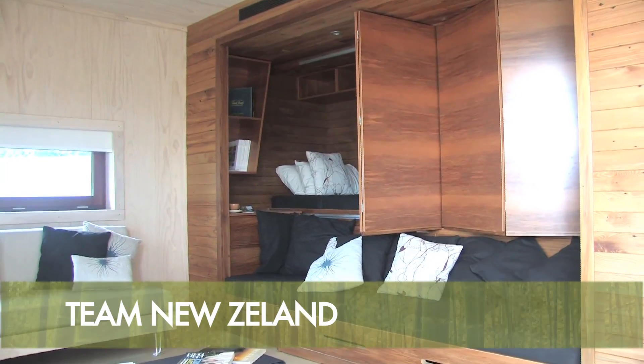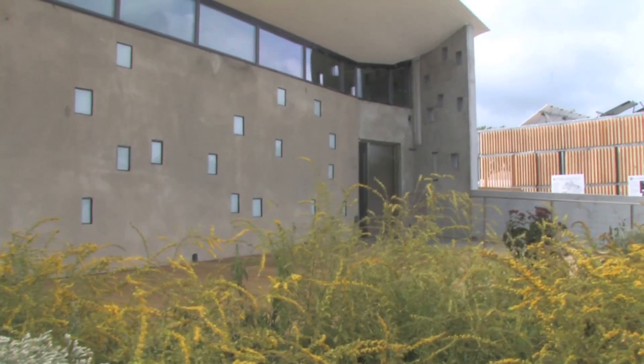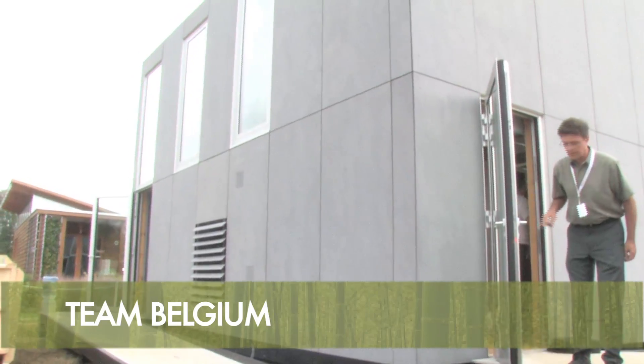Teams to beat — we've had our eyes on SciArt Caltech and Team New Zealand for the most part. But there are some really interesting houses out there. New Jersey's really interesting with their precast concrete, and I love the Belgians — I always love that succinct shape, so I think they are the best.